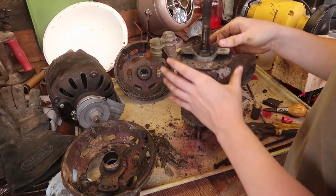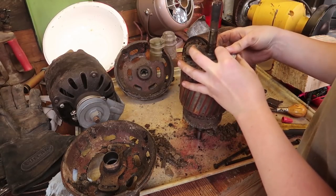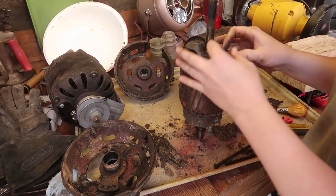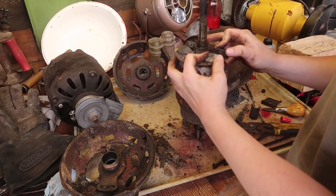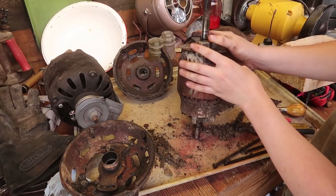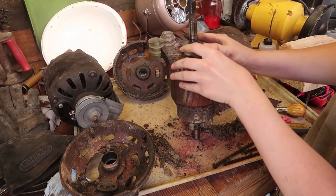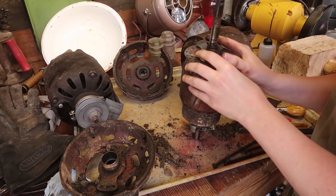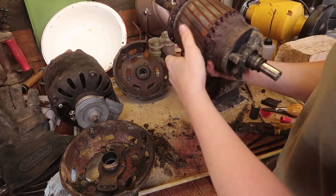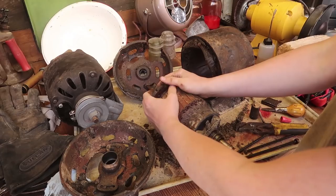Looks like that. Oh, that might be a governor that regulates speed or something. Oh! Look at the bottom. Now that's cool. So much junk falling out of this. But it doesn't look too bad. I know looks don't really matter that much, but still.